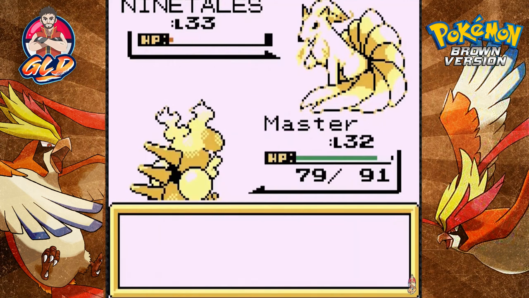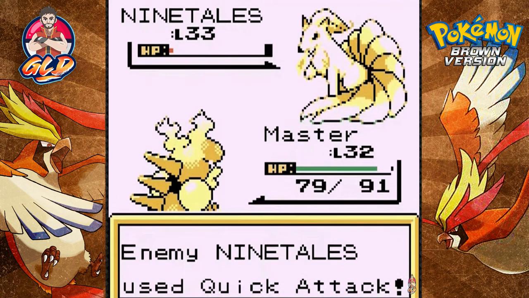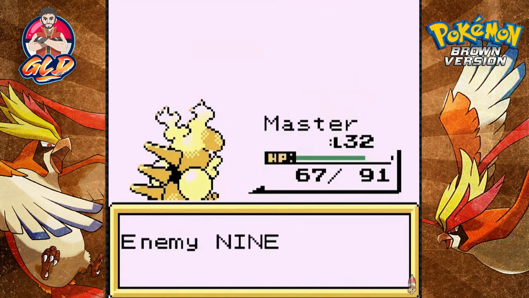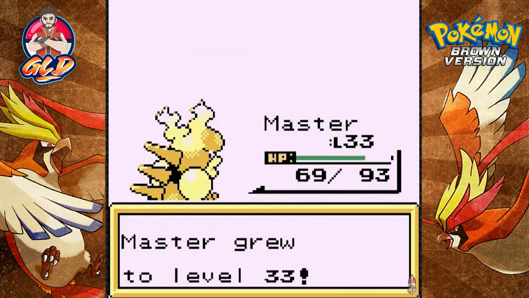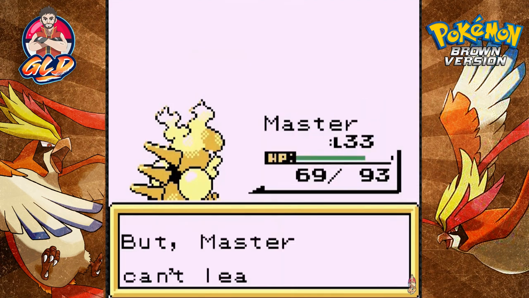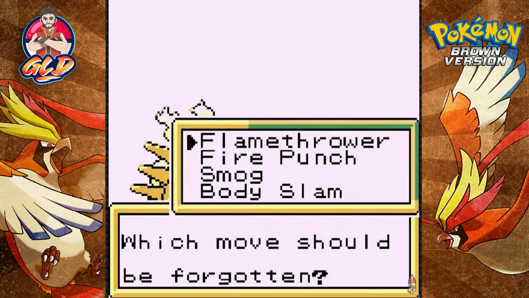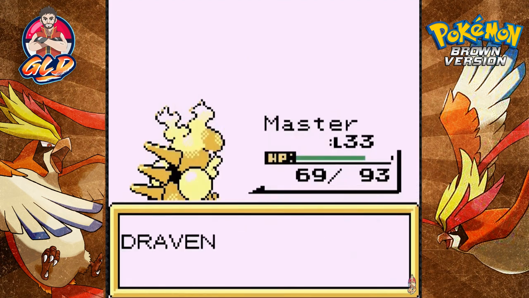And wow, this guy will not die. Seriously. Okay, here we go, Body Slam for the win. And there goes Master with a level 33 boost up, and it's trying to learn Fire Spin. And, well, I'm going to keep the moves it has right now. I don't really need Fire Spin or anything.